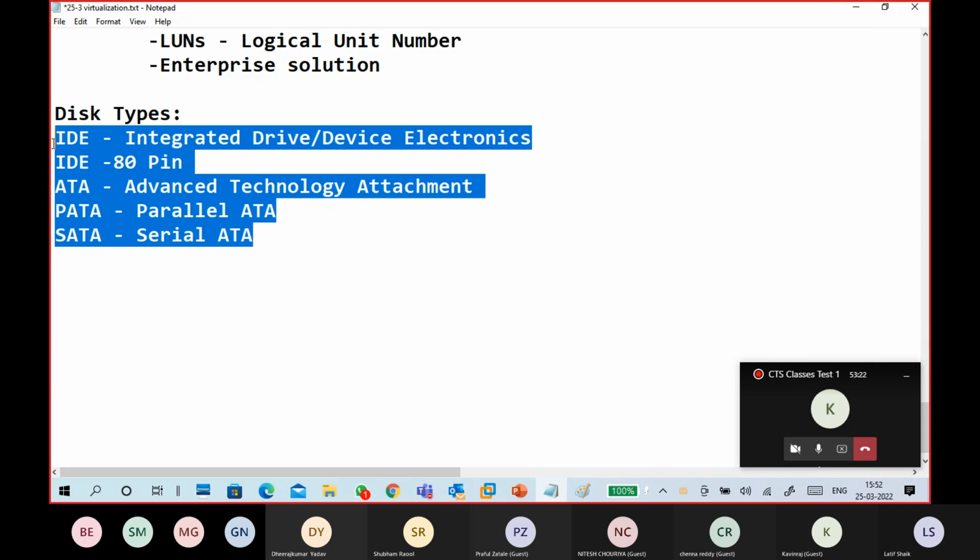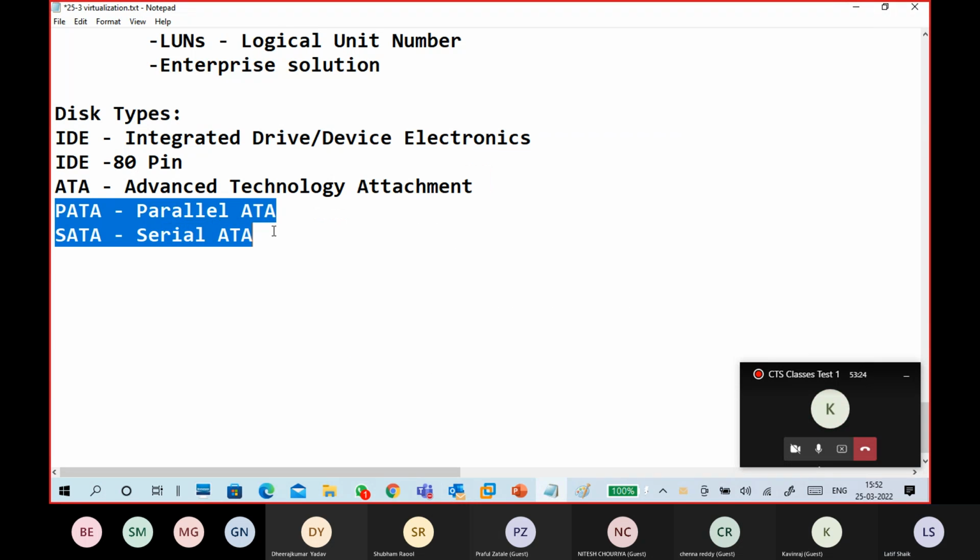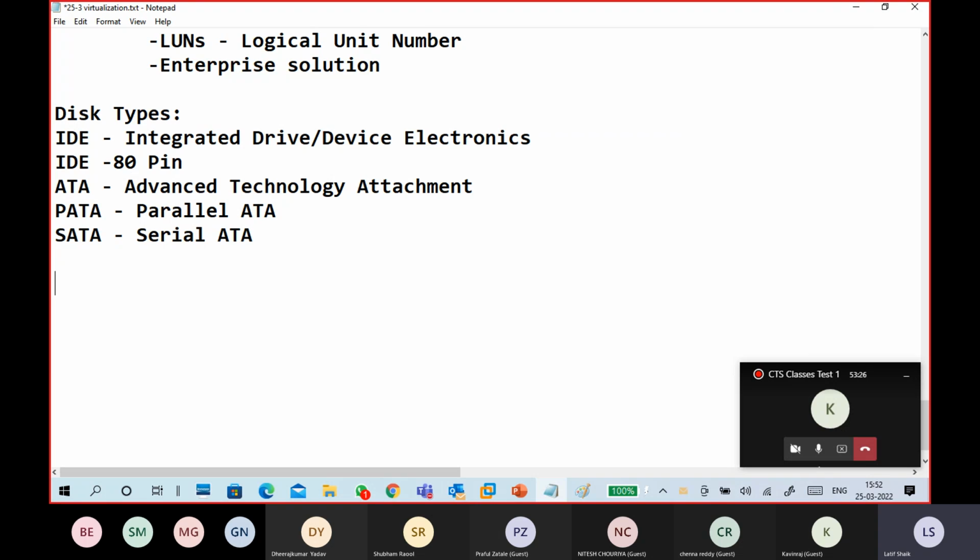Okay. So these are attachment disks. Again, PATA, parallel advanced technology attachment. It is a 40 pin connector. Don't worry guys, this is also class only, not a separate one. It is also a class, I'm just telling here, that's it. It is a 40 pin connector, ribbon type.